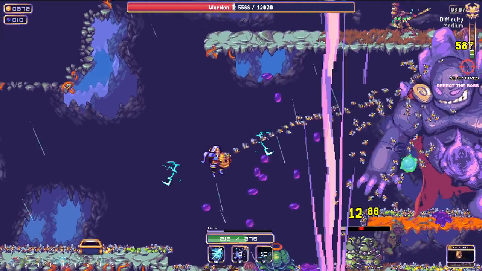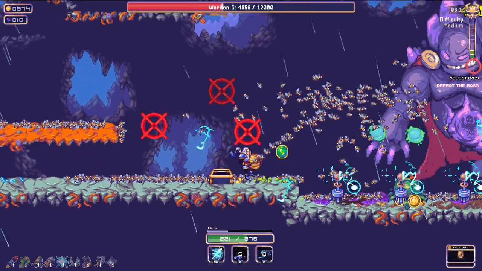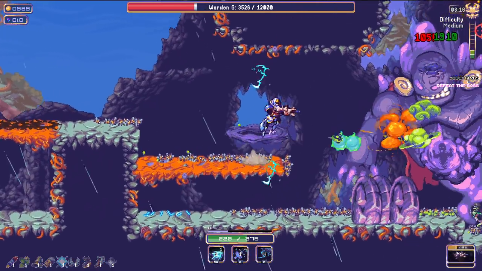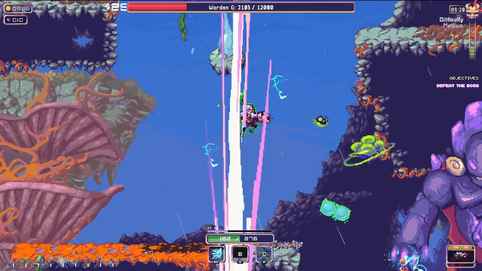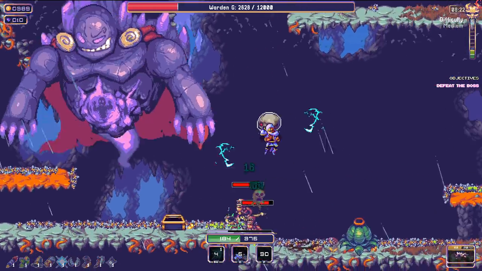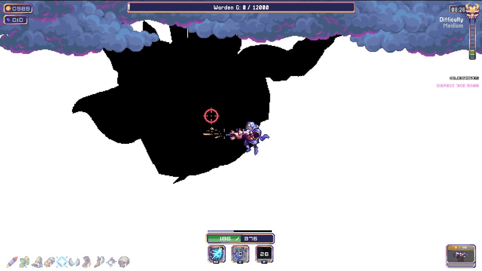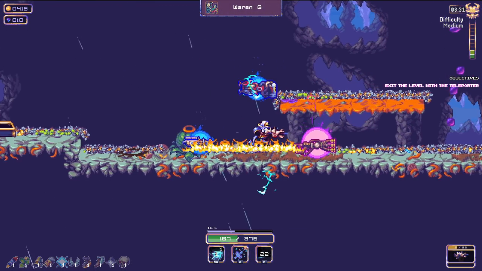Oop. Okay, we got bees. We're doing okay. We're doing okay. The bees are very loud. Okay, I mean, oh, we kind of let that happen to ourselves there. Okay, lightning up. I mean, that's a really good move. It really does a lot of damage, but we are taking hits there. Ooh, we got an epic.